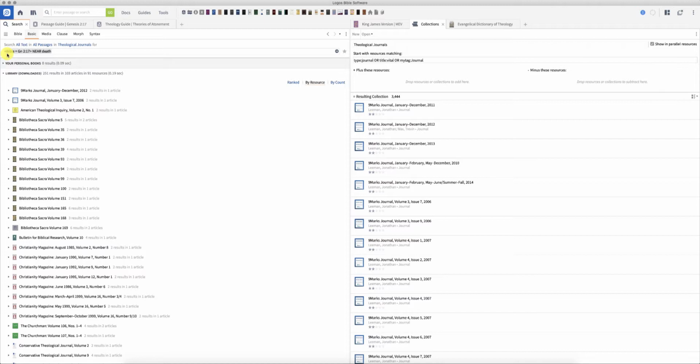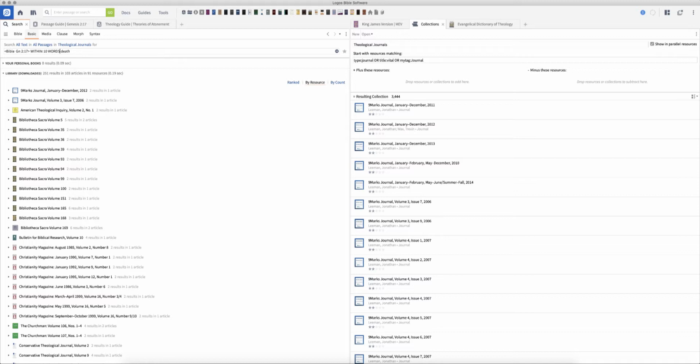Now, I could broaden or narrow this search even more with some additional operators in Logos. Instead of using the equal sign, I could have used the tilde sign, and what that would do is it would match any verse range that included Genesis 2:17, not just 2:17 itself. And if I wanted to be more precise within how many words, I could have said within, and then, for example, 10 words or something like that, or within 20 words.